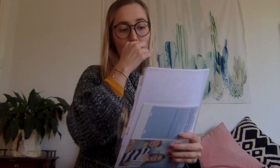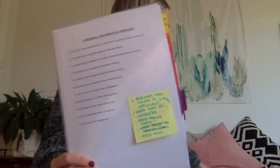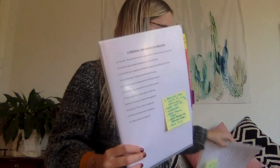Just remember that all of this stuff needs to be certified. If you send it off and it's not certified, you'll have to redo it all. So just keep that in mind, because that would be such a bummer. Next file is Personal Documents of Applicant. Oh, for every file, I've put a table of contents as well. I don't think I mentioned that. So every file starts with a contents page so that it's easy to navigate.